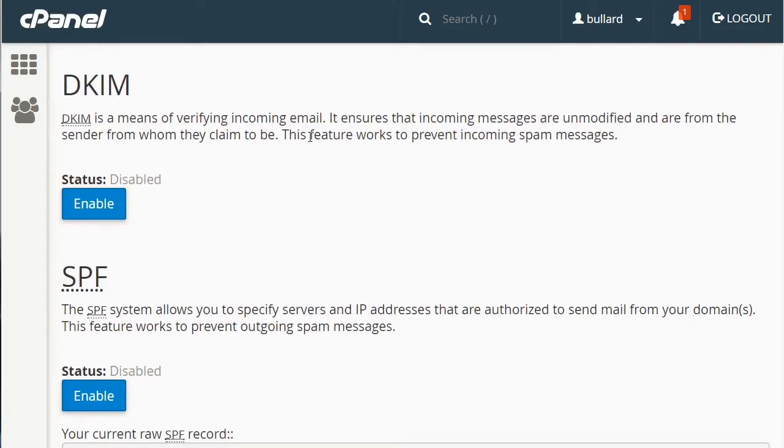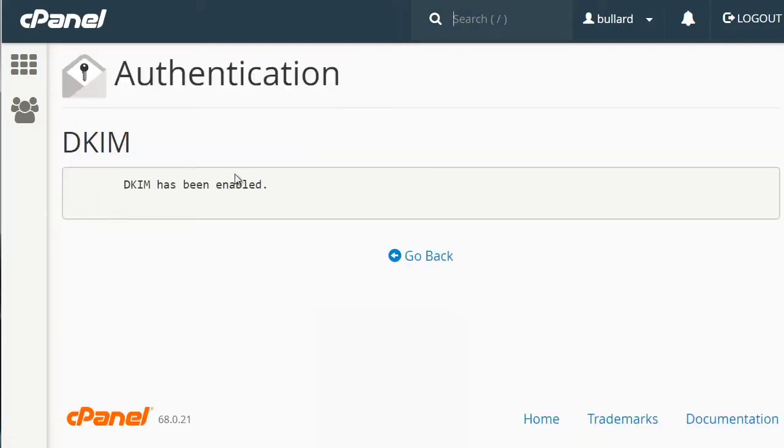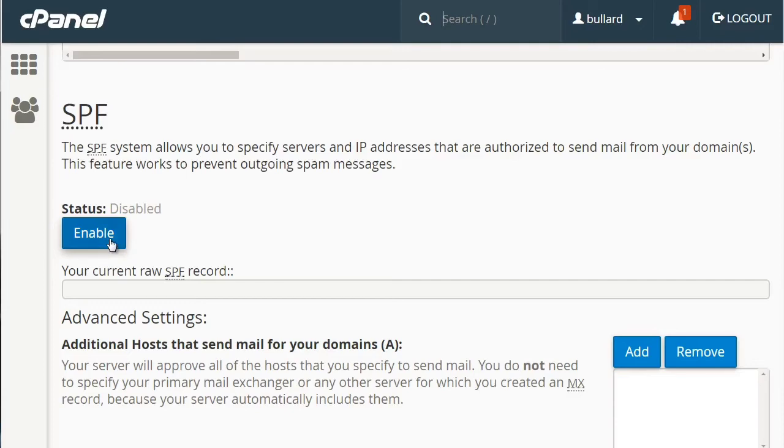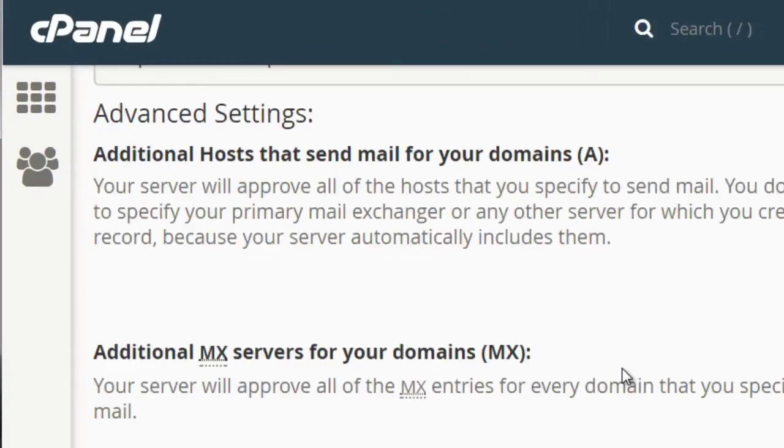Meaning if you're emailing from that email, when the ISPs like Gmail, all these other internet service providers or email service providers see your email, they'll put it straight to the spam box. And you don't want that, right? So you want to protect as much as possible. So best to do that by clicking enable for the DKIM. And then you can enable the SPF here. So doing those two items will help you greatly as far as protecting your email and as far as the reputation goes in relation to the email service providers and to keep your domain whitelisted.